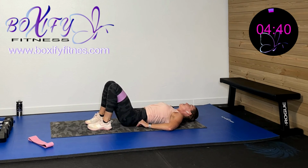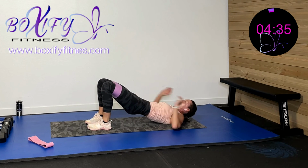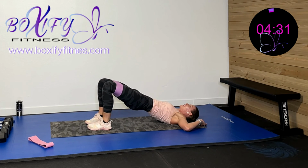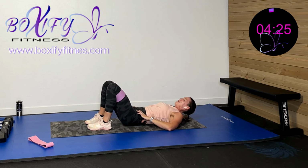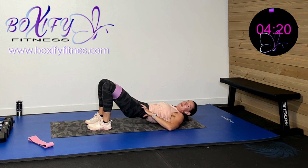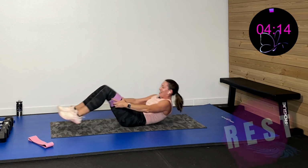3 little knee squeezes at that nice good top range. That glute is activated, and back down. Oh, yes. Come on, 15 more seconds. You're doing great. Hang in there. And we've got 5, 4, 3, 2, 1, and rest.